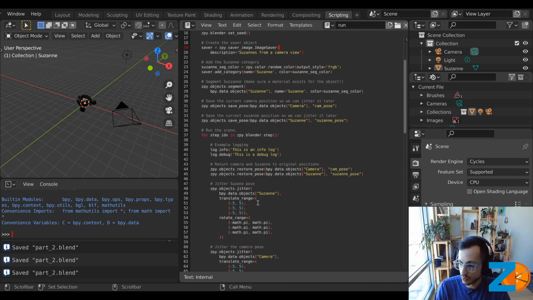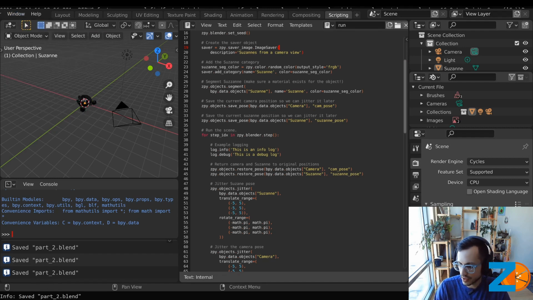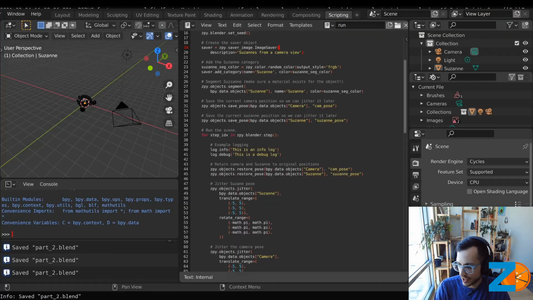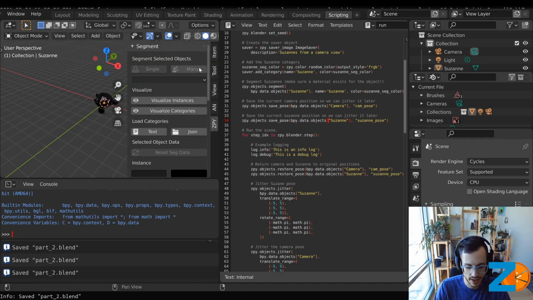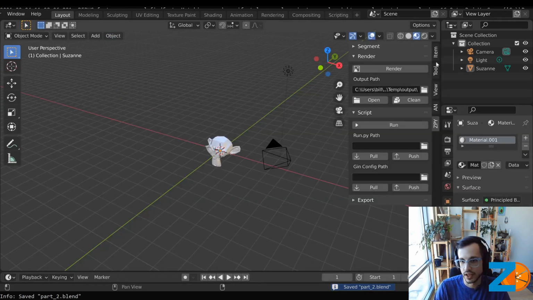So if you are on Windows like me, you can go into Window and hit this toggle system console. And what that will do is it'll basically show you the terminal like this. And this terminal is basically where all the logging printouts are going to be, and it's where all the information that you, during the runtime, will come out. So if we go back to our main Blender scene here, in order to run this script and to run this scene, all you have to do is open up this panel here, the N panel again. It doesn't even need to be in the script view. You can actually go over here to the layout view and run it from here.